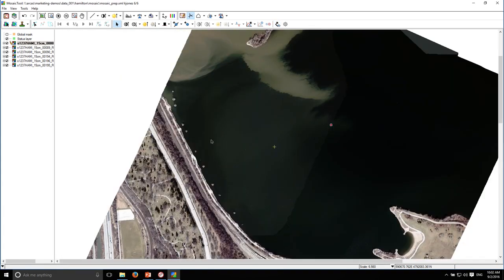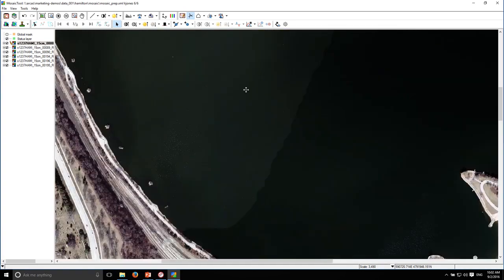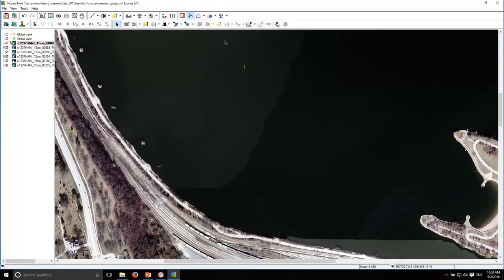So we can see that we've got this really obvious problem along the water. So let's turn the cut line back on. The first thing we'll do is we'll use the current adjustment, and we're going to create a barrier here where the land crosses the water. So we'll drop a point along that location there.